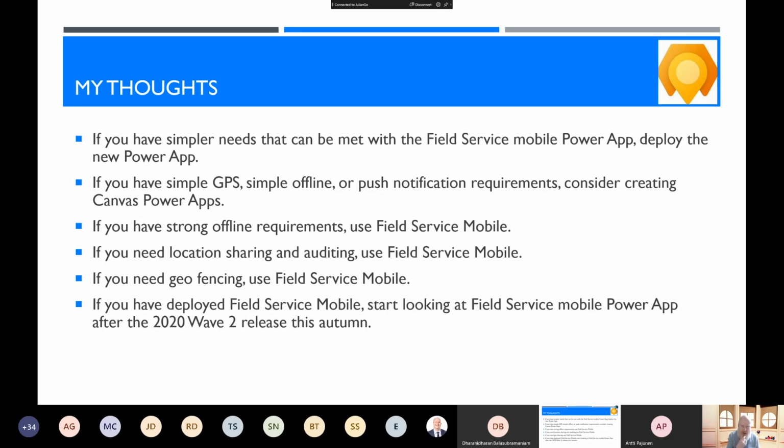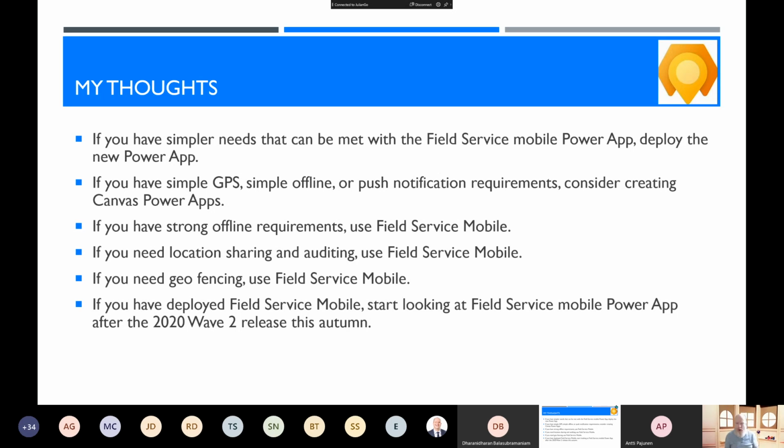If you've got something that doesn't fit, one of the big things that's missing out of the Power App is push notifications, the ability to send a notification to a tech saying, oh, that job's been cancelled, you need to go to this job. You can't rely on the tech just checking their mobile app. You need to push a notification to them. Consider using a Canvas app, or another one might be using the Power Apps and use Flow and use notifications in Flow to do that. Try working around it a different way.